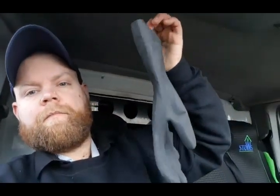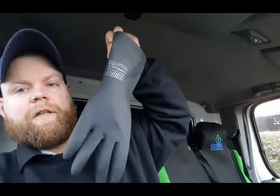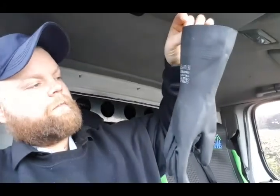If I'm doing gutter clearing, where I'm not using a gutter vac, because I actually haven't got one. I borrowed one for last week's video. Or was it the week before now? Time flies. But I typically clear gutters by hand. So I get these things. They're almost like marigolds, but they're thicker. See how big they are. And they're just awesome. They're literally like heavy duty marigolds. Marigolds, they're washing up gloves.